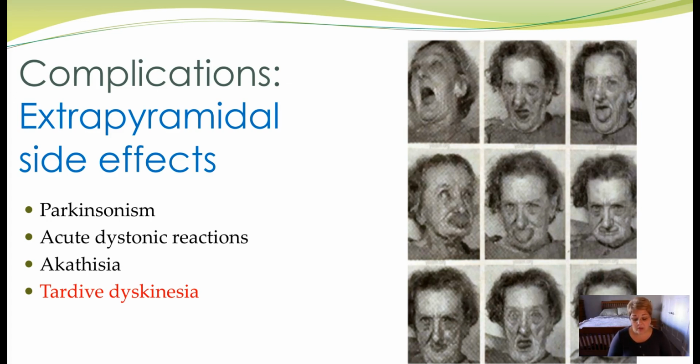We know now that the use of benztropine or Benadryl, Cogentin or Benadryl, Artane is another one that we use to treat extrapyramidal side effects when we first see them in the clinical course of the treatment, that we can prevent tardive dyskinesia. If someone has developed tardive dyskinesia from chronic use of antipsychotic medications that have not had their extrapyramidal side effects treated properly, you can't undo it. So if you see someone like this woman here, it is not something that they can do anything about.